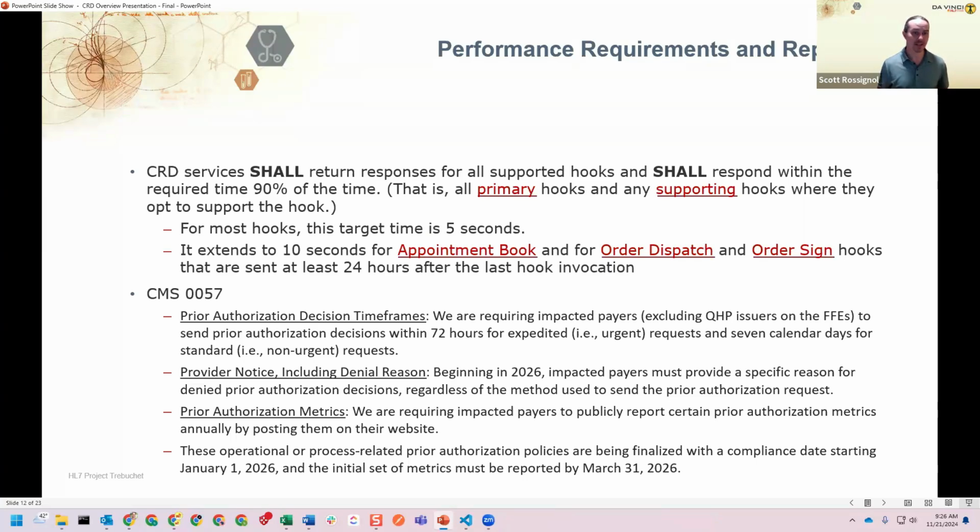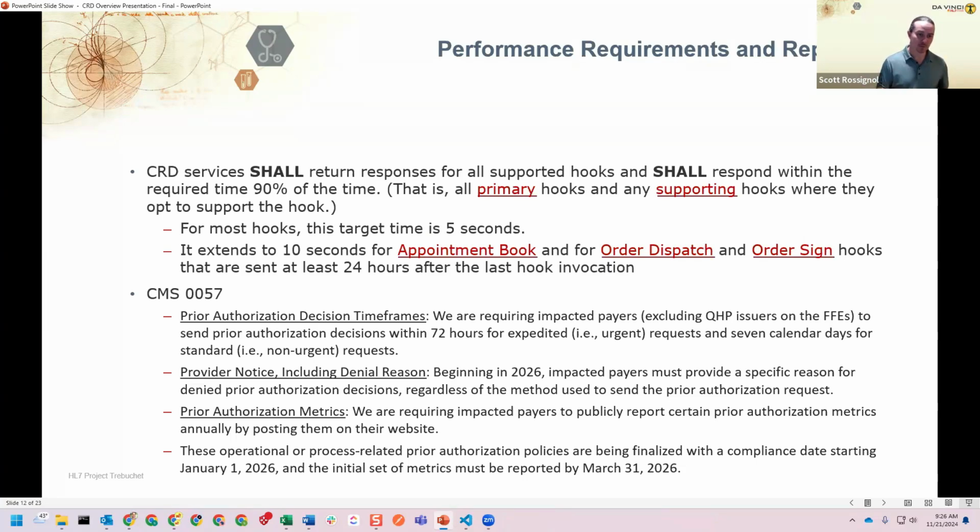Within the CRD implementation guide, there is a requirement, a shall statement, saying that your service will respond within 5 to 10 seconds 90% of the time. And there's a differentiation between that 5 and 10 seconds. So these CRD requests are supposed to be very snappy. They're supposed to be fast. And that's why there are these concepts of the low context hooks to pre-populate your system. So that's one key topic here. And it's a source of a lot of concern for implementers. How do we get to a point where we're able to respond this quickly?